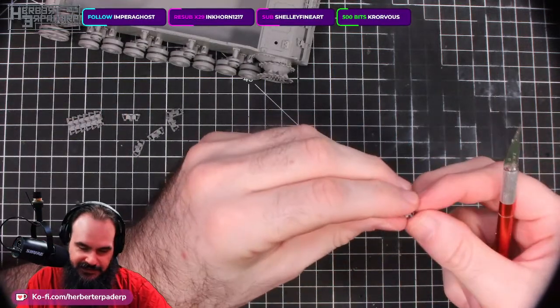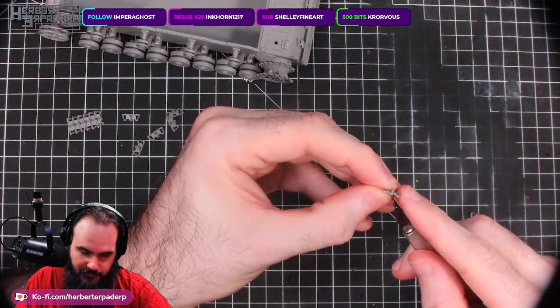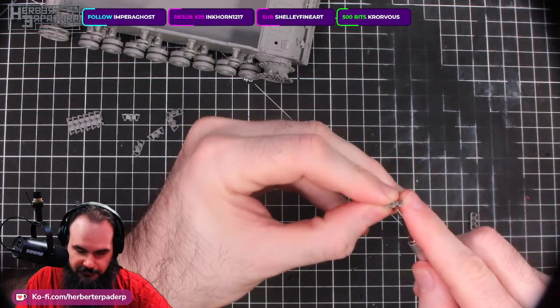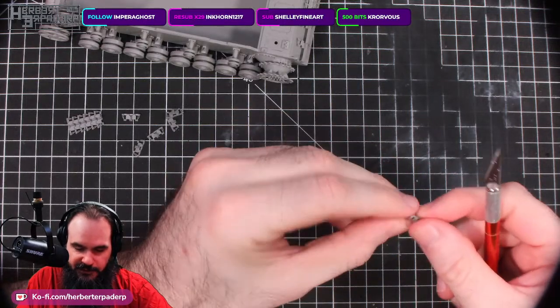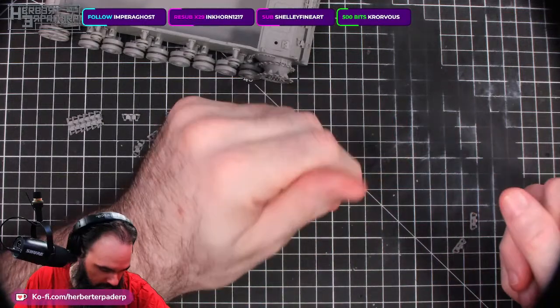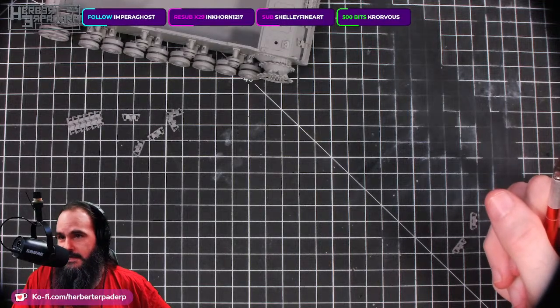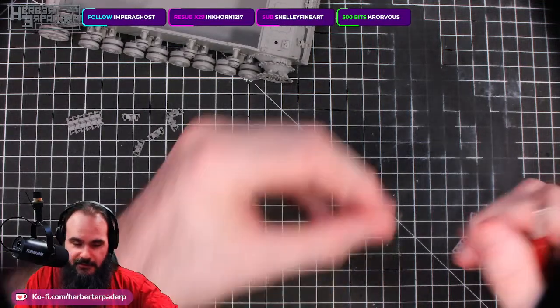I guess at least these links aren't too difficult to clean up. There's only really the little nubbins you get from clipping them out. Oh, I caught that with my shirt. No feeding the carpet monster today.